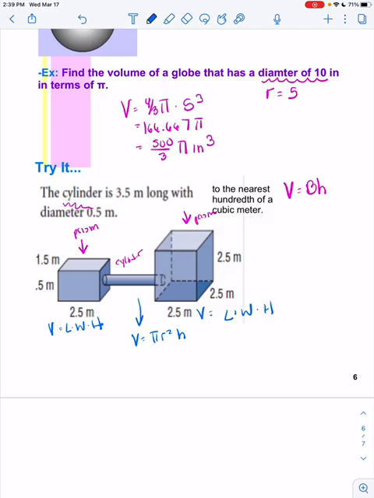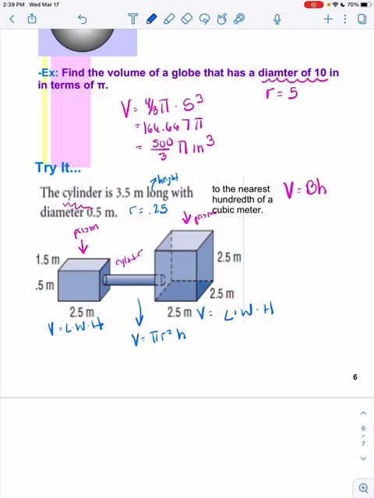Okay. Now the length, width, and height are labeled pretty nicely on the prism, and they gave us the length, which is going to be the height of the prism. I know it seems kind of weird that that's height, but again, it's how many times you're stacking the base. So that is your height, the 3.5. And if your diameter is 0.5, what is the radius? Again, it's half of that, or 0.25, or a quarter. So let's plug everything in.